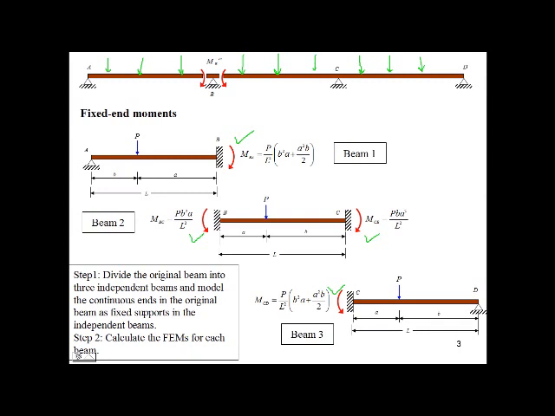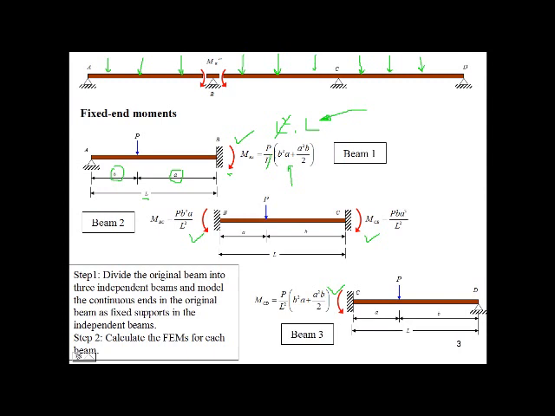For this particular moment, the moving load P is at distance B from support A and distance A from support B. Both distances A and B are a fraction of L. Therefore, the unit of the term between parentheses will be L squared multiplied by L. L squared can be cancelled out with the L squared found in the denominator, resulting in a fixed end moment of units load P times variable times the length L. However, in our calculations, the length L has been omitted, and the final results have been multiplied by L.